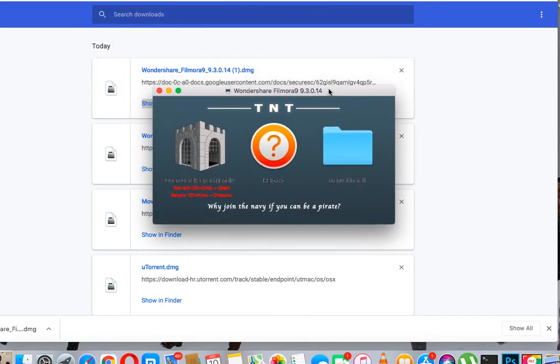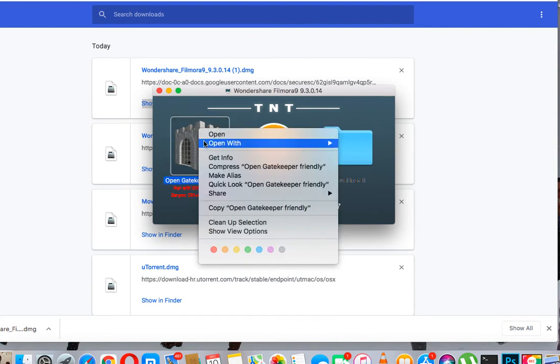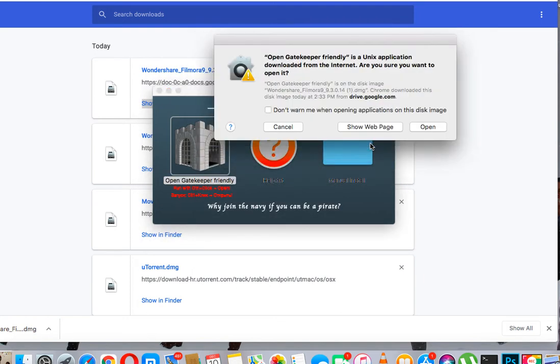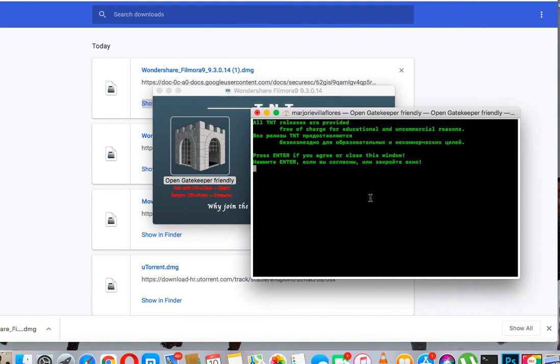Okay, and from here you will see these three options that you just need to click on. The first option, open, or right click on this one and open with terminal. This is actually a sort of a license installer. And then let's open this one, hit enter. Okay, there you go. So let us wait for that.